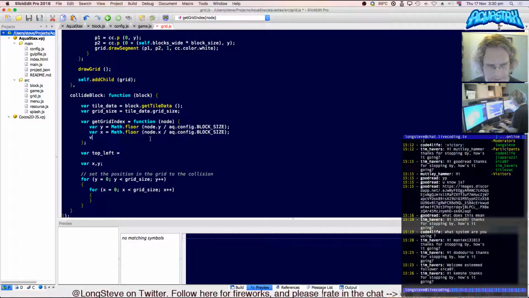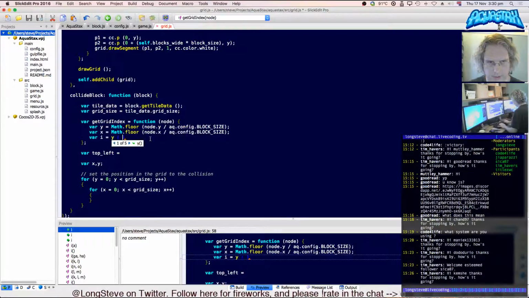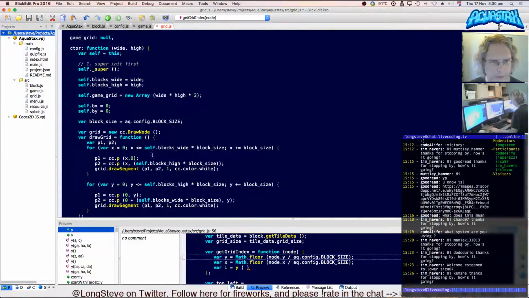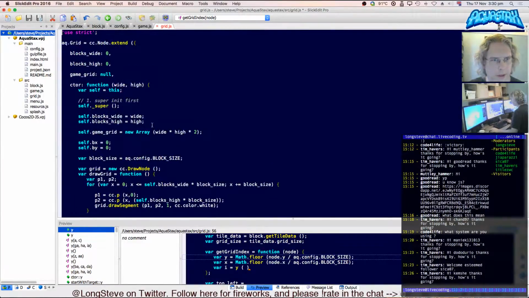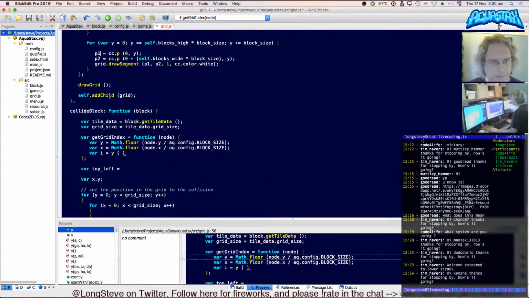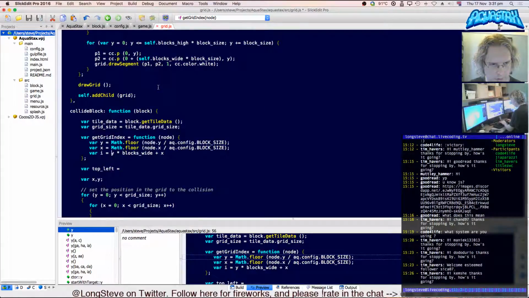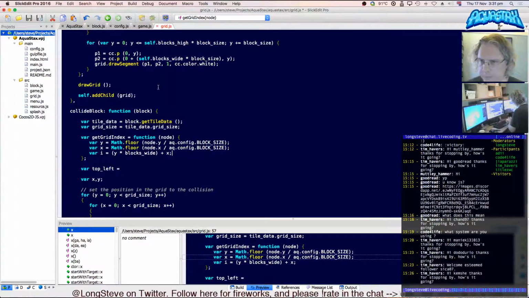And then index is going to equal y times grid size, or grid width, isn't it? Blocks wide. Blocks wide, yeah. Y times blocks wide plus x. I don't need to put brackets in, but I always like to make it clear. Okay.